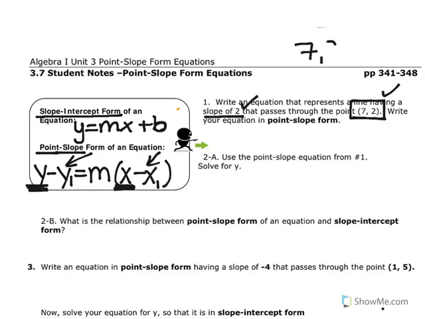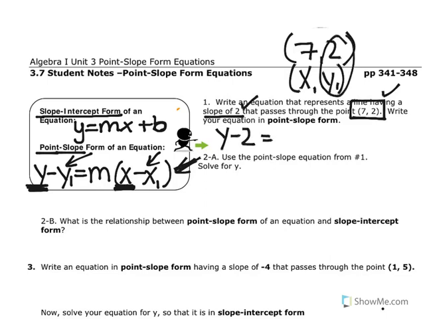So the 7, 2, remember, is going to be the x1 and the y1. So we're going to use this format of our equation. We're always going to put the first y in. Y minus, and what is y1? It's 2. Here's y, is equal to the slope, and the slope is 2 as well, times x minus, and which one is x1? It's 7. So y minus 2 is equal to 2 times x minus 7. There's your equation in point-slope form.